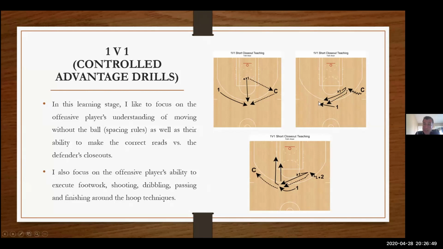After a pass, the offensive player's ability to read the defense is the most important thing at this point, whether the offensive player is going to catch and shoot or attack. And the third thing we are looking for is, if there is no option to shoot or attack, is he or she going to be able to make the necessary quick pass and make the basket cut for maybe an immediate easy layup, or maybe a post up if we have a height advantage. If not, make the basket cut and release.